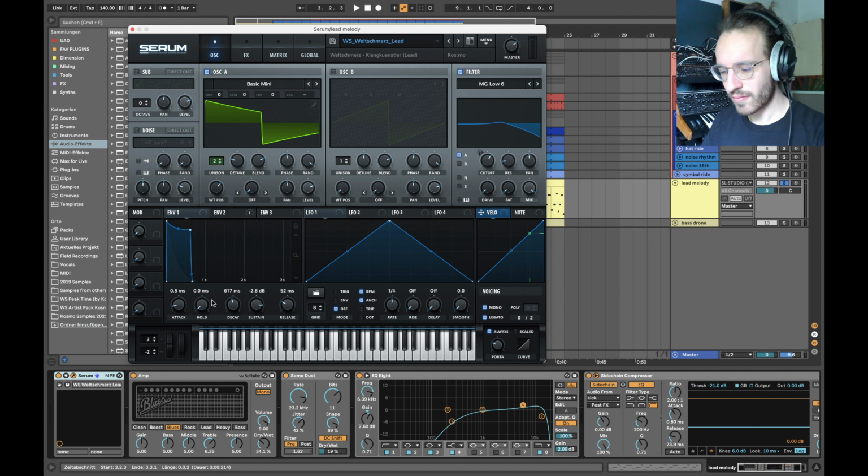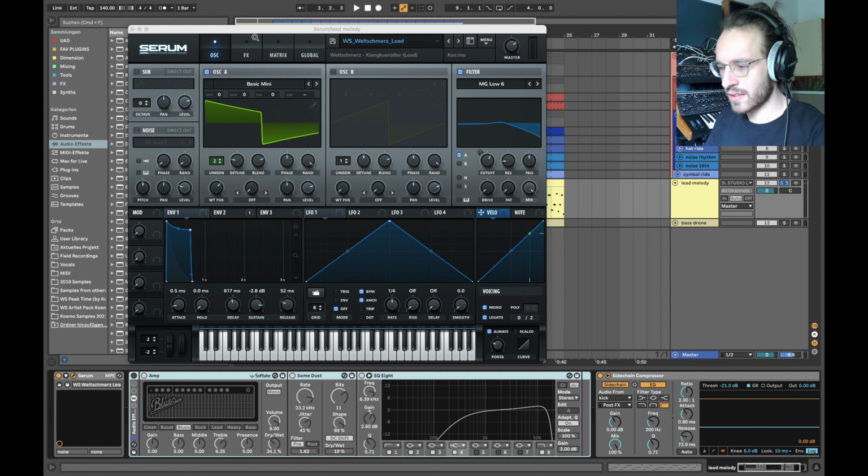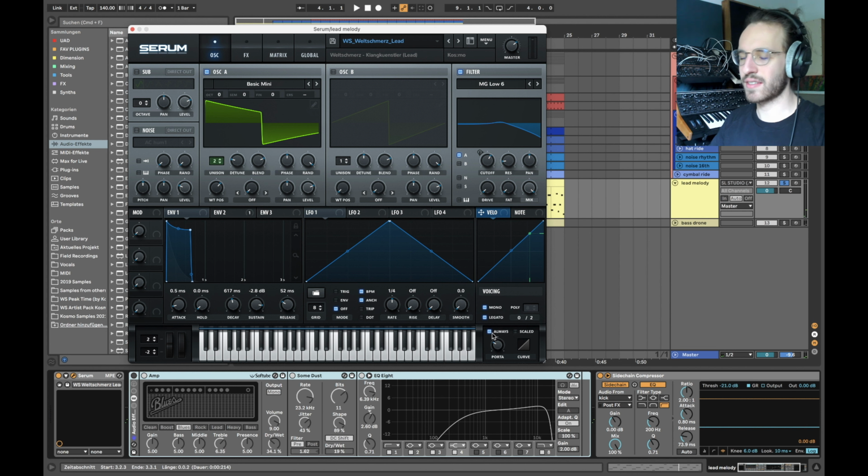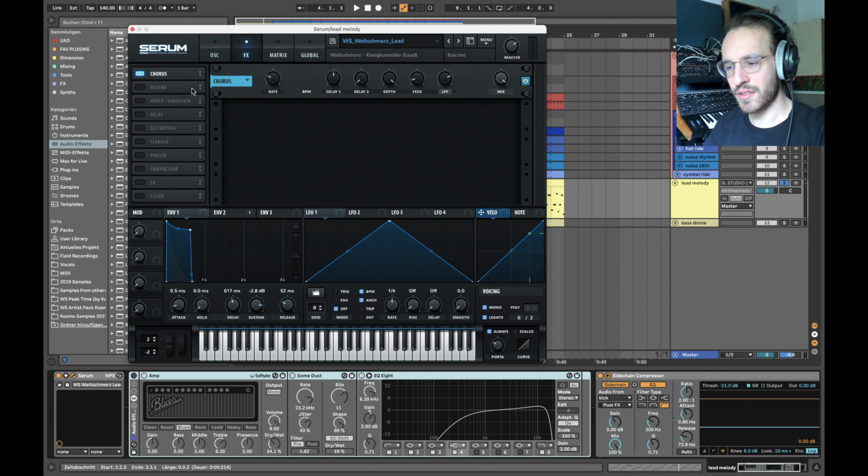And let me just turn off all the effects here real quick, and also the effects here. So that's the raw sound, right? And then what's also important is the glide down here, 10 milliseconds, could also maybe be a little longer, it depends. This is what it does, right? It adds this kind of jumping from one note to another. And then we have a chorus. This is the one very important effect for this sound.